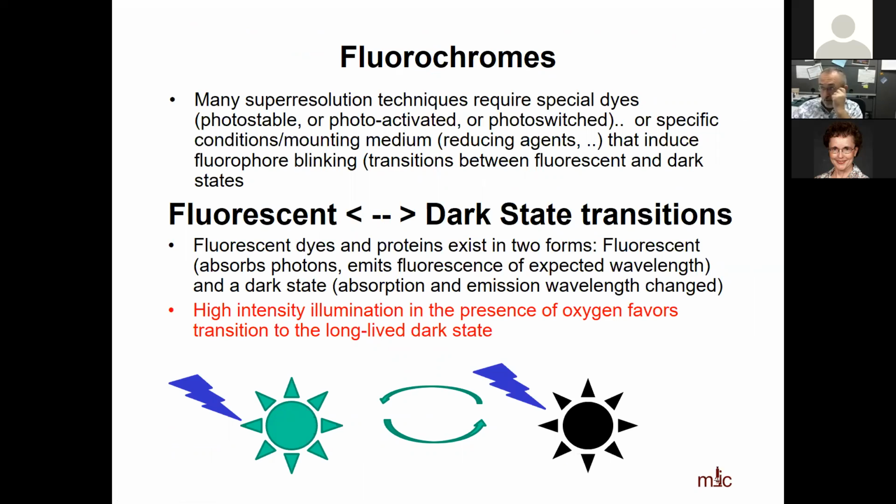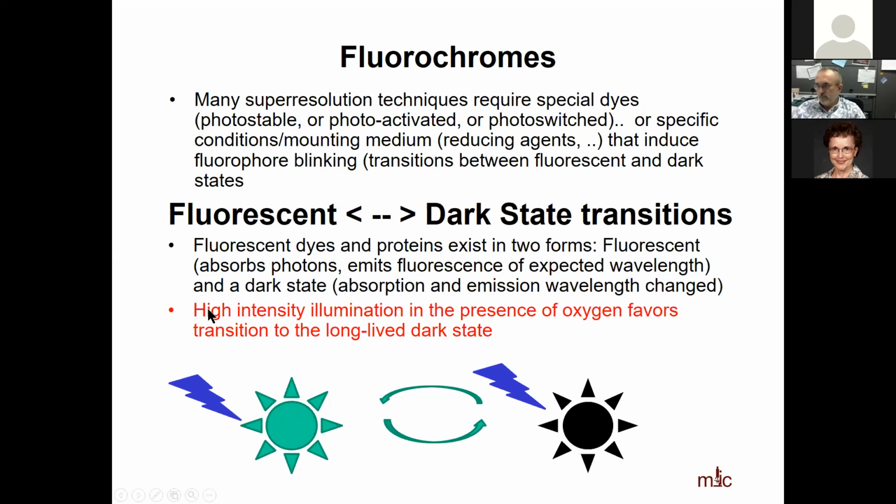So let's talk more about fluorochromes. Many of these super resolution techniques will require either special dyes that are highly photostable, or can be photoactivated or photoswitched, or we require particular conditions in the sample, in the mounting medium, that would encourage or induce some fluorophore blinking or transitions between dark and fluorescent states. Because many, or I guess maybe most, fluorescent molecules can exist in two different forms.